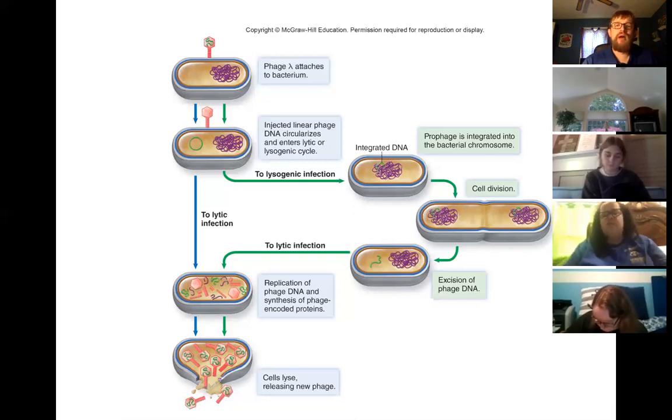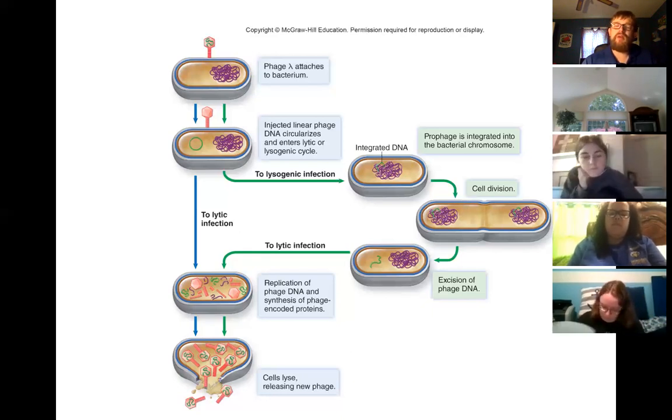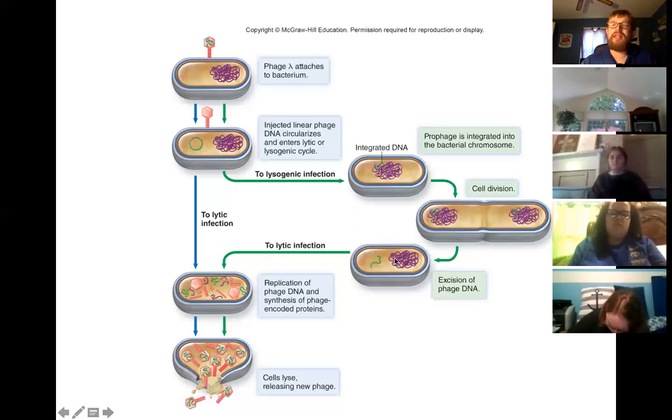Some of it is also how quickly or how slowly bacteria are dividing. And so in some cases, the bacteria is dividing really slow. You might want to actually just go in the lytic cycle, make as many copies of yourself as you can, and then get out of there. If a bacteria is dividing really quickly, well, you can incorporate yourself into the host chromosome and you can get a lot of copies of yourself relatively quickly that way. And then when cell division slows down or the cell becomes stressed because of environmental pressures, you leave the lysogenic cycle, go back in the lytic cycle, make as many copies of yourself as you can before that cell dies, and boom.